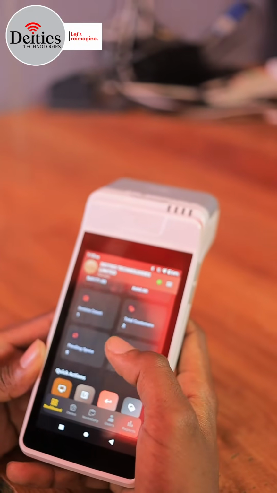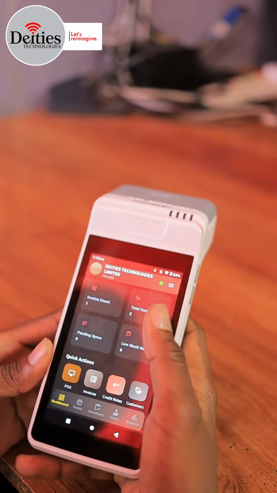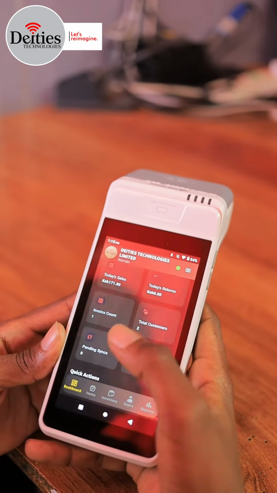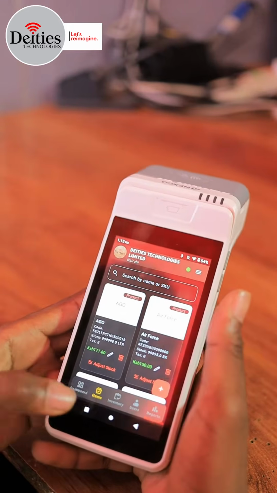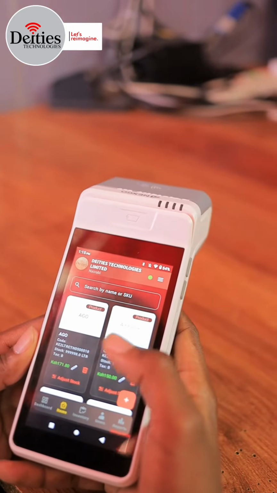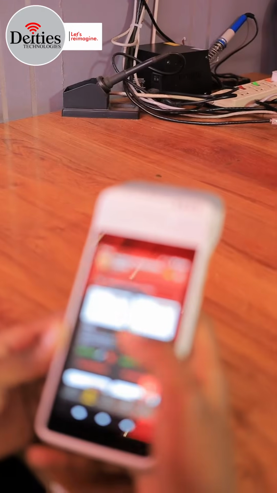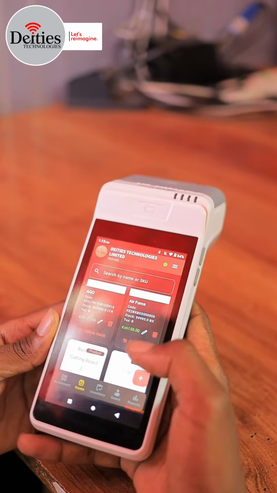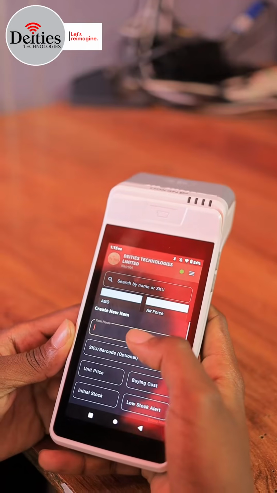So the first thing when you have such a device and you have your business, the first thing you'll obviously do is create your items. So there's an items tab, there's this fancy dashboard here. So you'll create an item. In this items page, you can see I've created some items, but we can create new ones. Just click this fancy plus here.